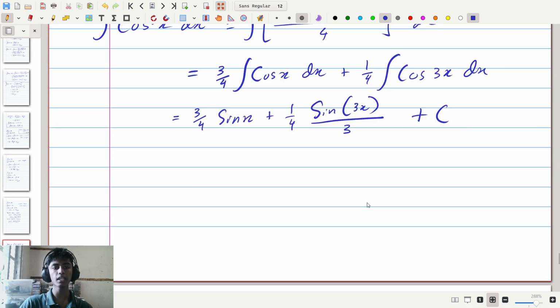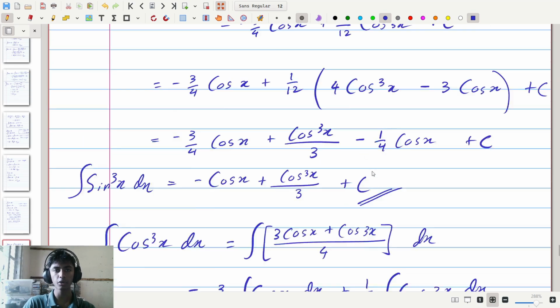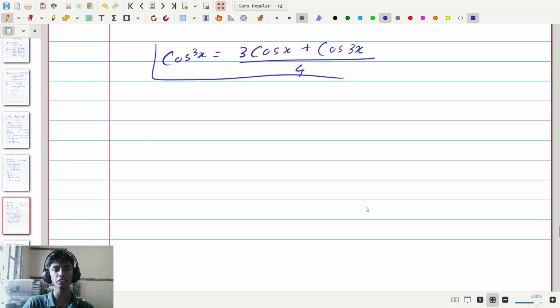Now we're not going to leave it like this, we're actually going to substitute in the sine of 3x and simplify this into a nicer value. We're going to rewrite it first. We're going to rewrite 3 divided by 4 times the sine of x plus this 1/4 and this 1/3 I'm going to turn into 1/12, so plus 1/12 of the sine of 3x plus c. For the sine of 3x, we're going to be substituting this expression that we had up here.